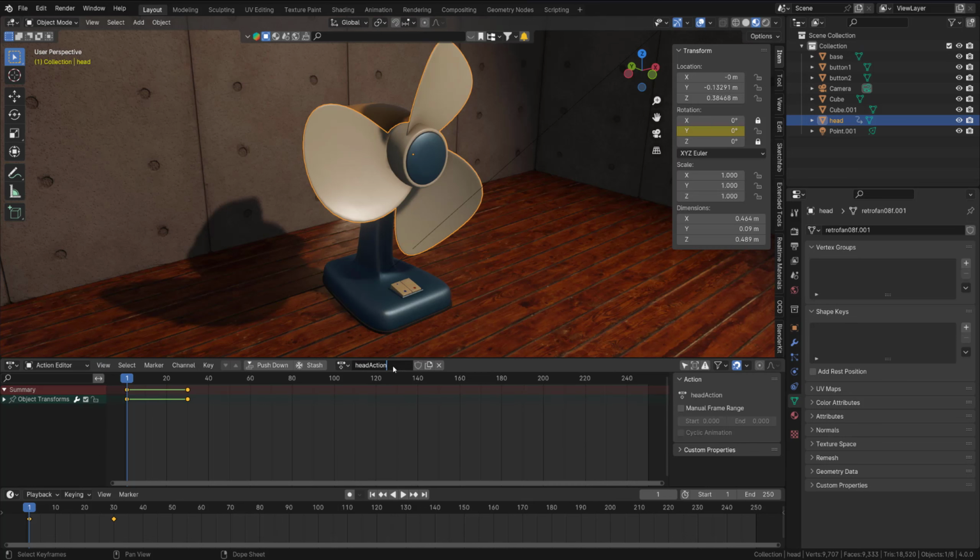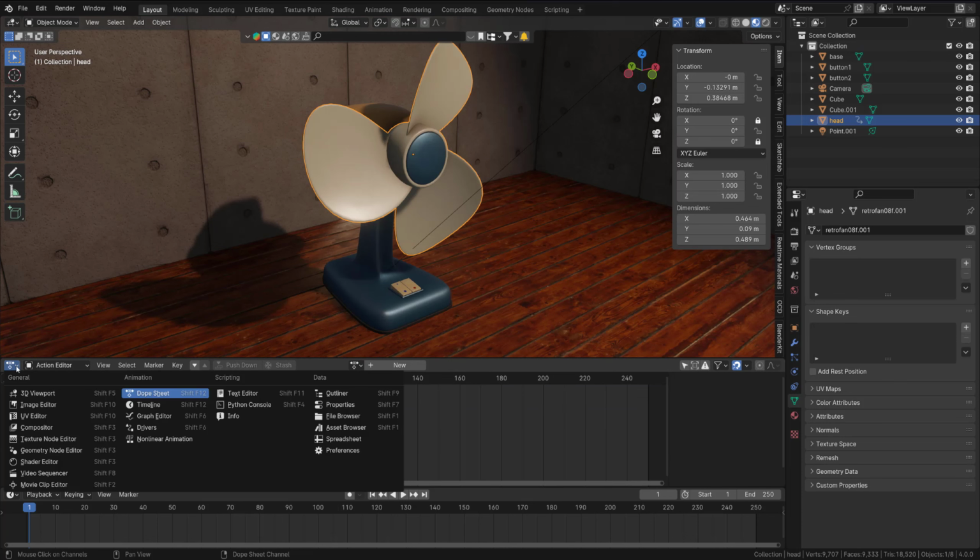You can give this a specific name just to recognize it. Name it, for example, Action underscore R for rotation, and now we recognize this with this R letter. All right, and after that just hit push down. I just want this action to be recorded, and that's it.